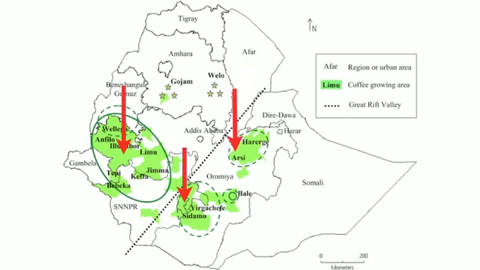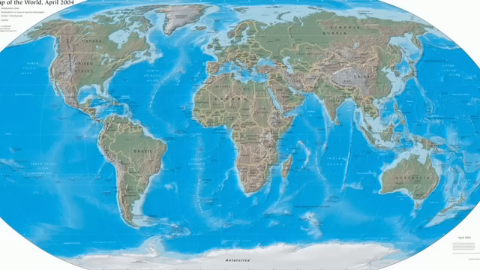The green on this map is where coffee is grown today in Ethiopia, and you can see that it's very similar areas to where people grew it in antiquity. This next map is a world map, and it's meant to remind us that coffee didn't stop its expansion when it got to these other places in Ethiopia. Somebody, also before recorded time, took coffee from eastern Ethiopia and brought it across the Red Sea to Yemen.